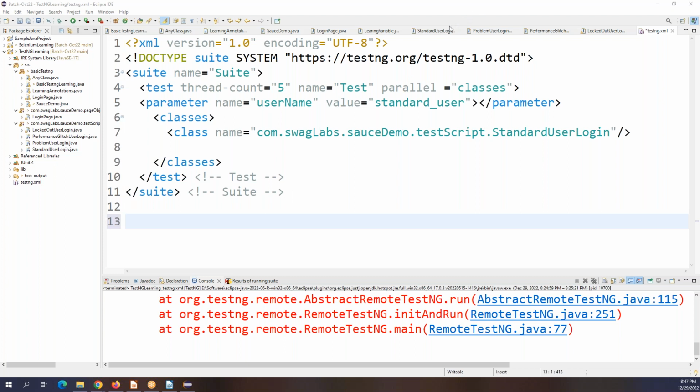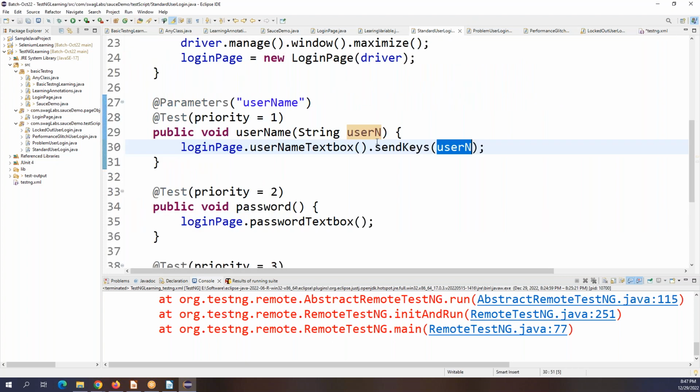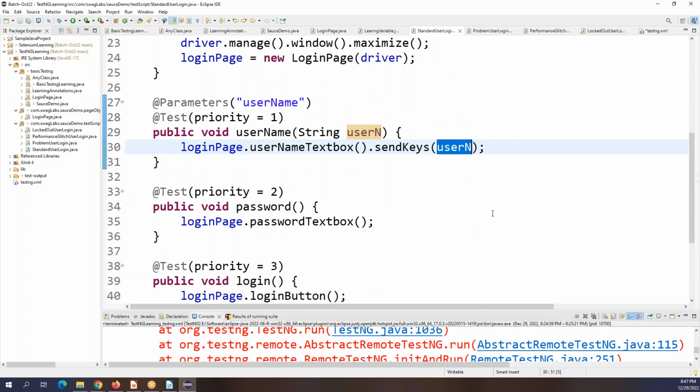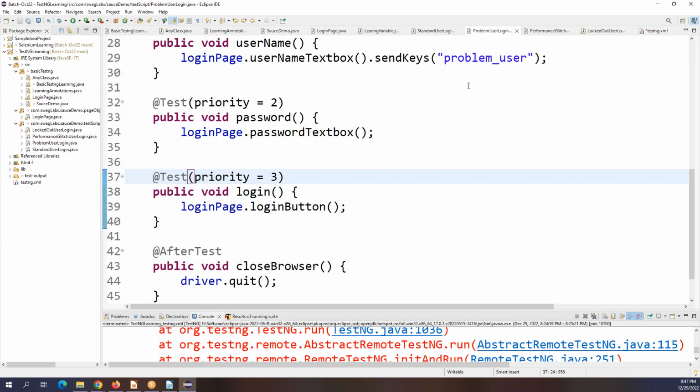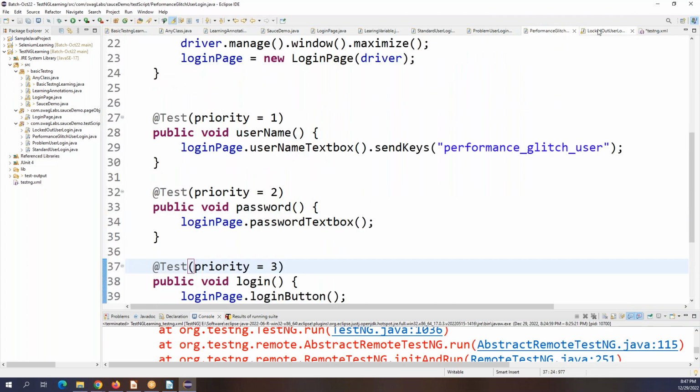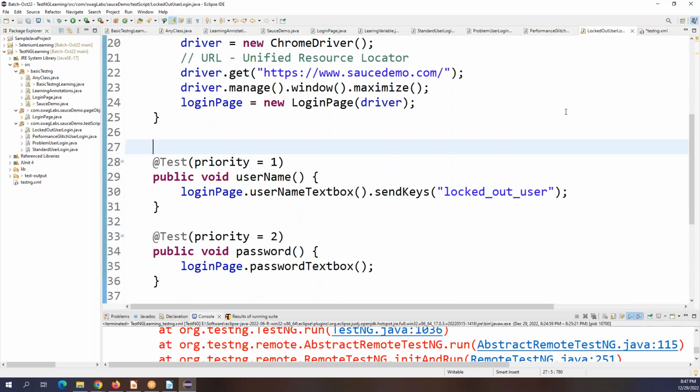Now, do you see any repetitive task here in all these scripts? Can anyone tell me what that repetitive task is? What are we doing here in all these scripts?